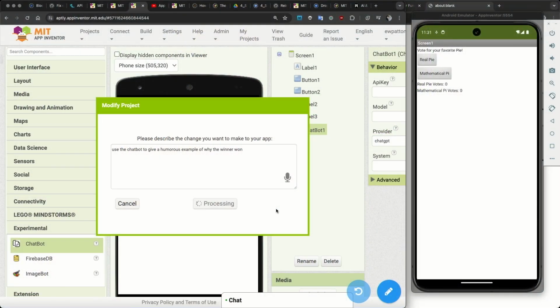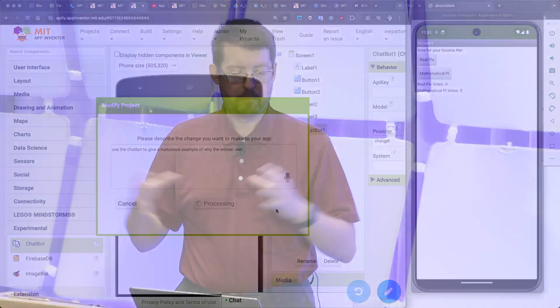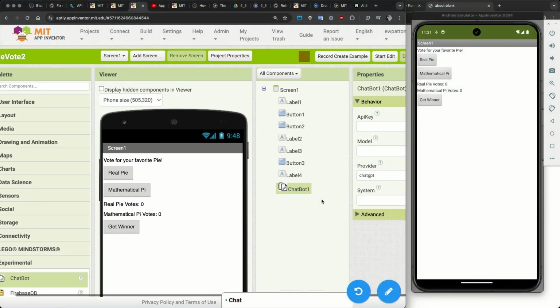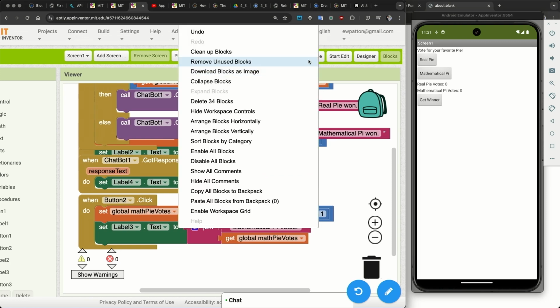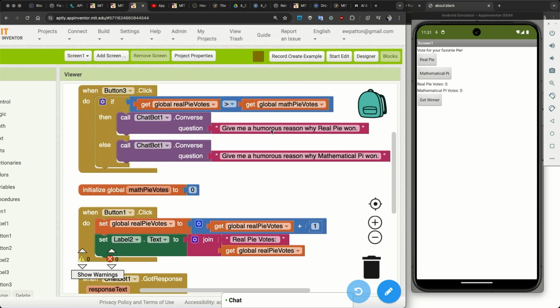It is real time. But it's really neat because now you can start to think of having a vision of what app you'd like to be building. And even if you don't necessarily know how to put together that in a very complicated structure, the AI can help assist you. And so maybe I didn't know how to use the chatbot, so now I can come back here and look at the blocks, and we do have to do a little cleanup because it's not quite spatially aware yet. And then it uses this converse block.